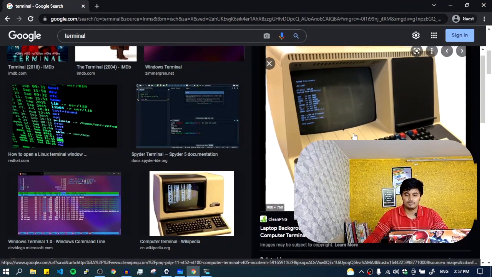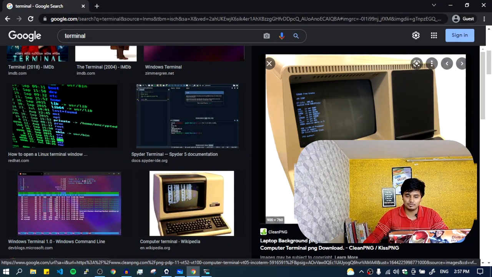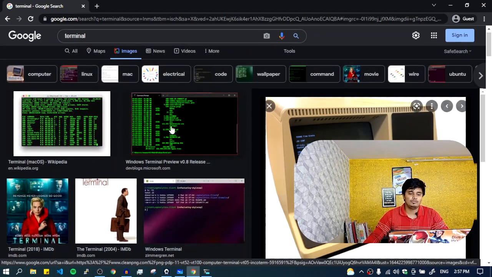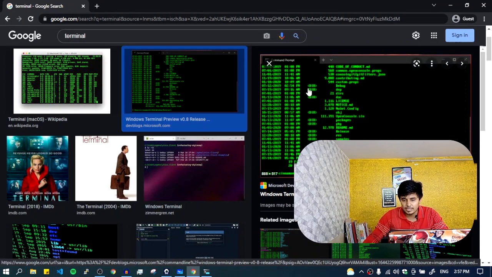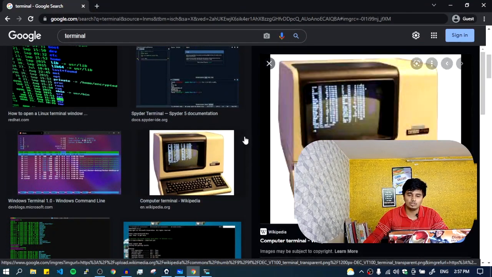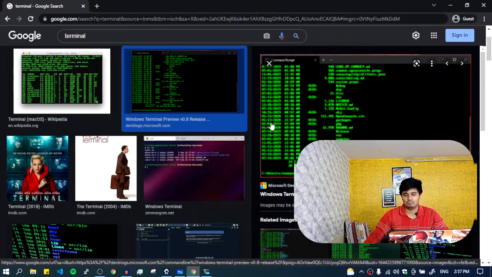What you were doing here is giving an instruction to your system with the help of a keyboard, writing something like, hey computer, do so and so for me. Your computer would perform the operation and display the result in this console. But nowadays in modern operating systems, they have given a terminal with the help of software. The whole system you saw previously has been created in this form with the help of software, and you can have multiple terminals connected to a single system, and multiple users can log into different terminals. That is why we say a modern operating system is multi-user and multitasking.